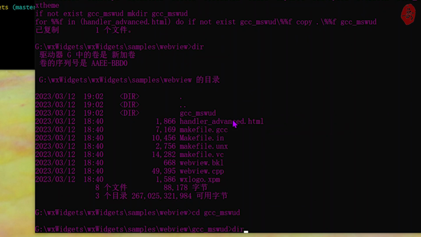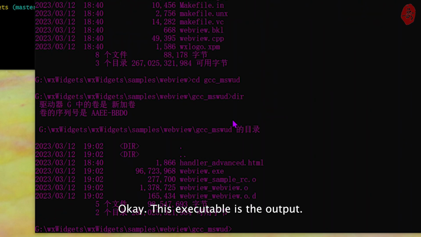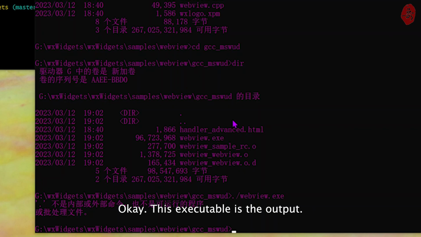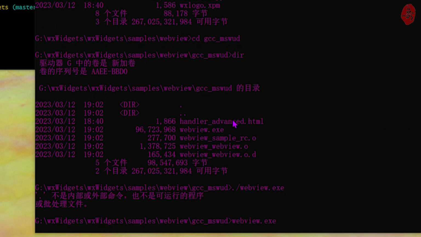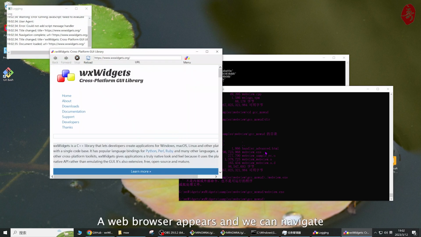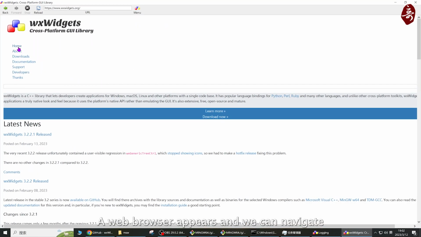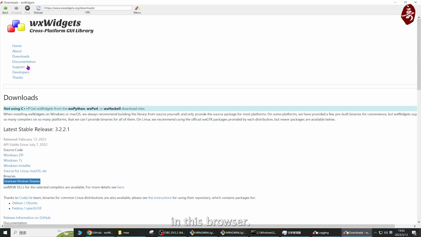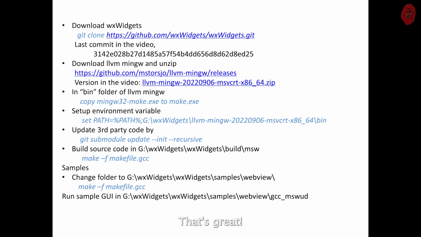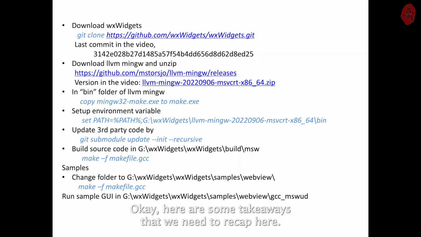Okay, let's check. Okay, this executable is the output. Let's run it. Okay, web browser appears, and we can navigate in this browser. That's great.